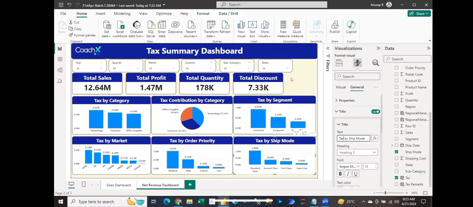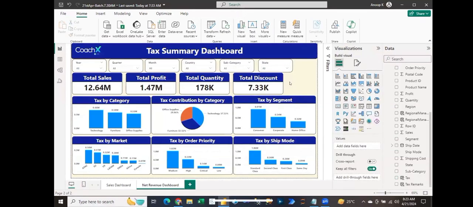Now this is done, and now in the similar way, just rename this. This is a tax dashboard. Okay. In the similar way, I can create for the GST as well.